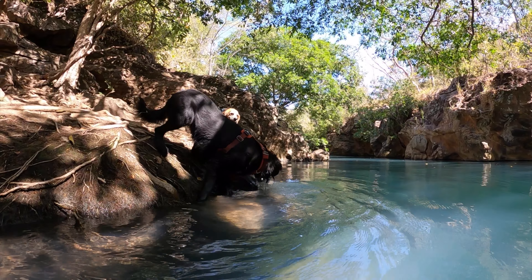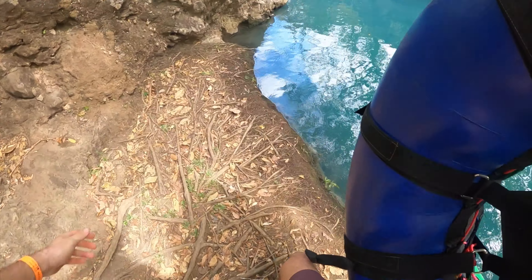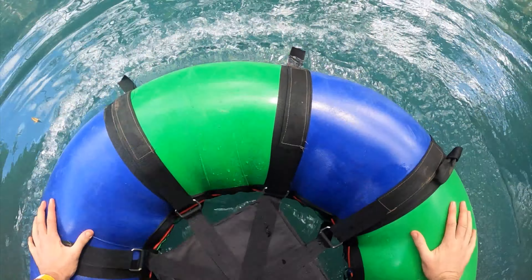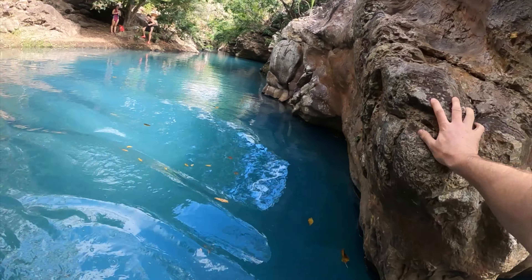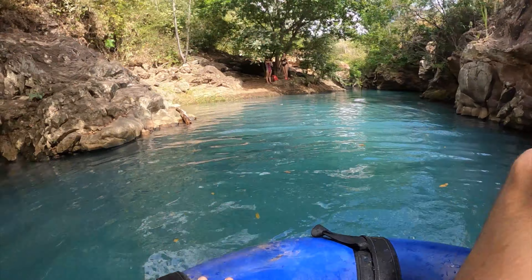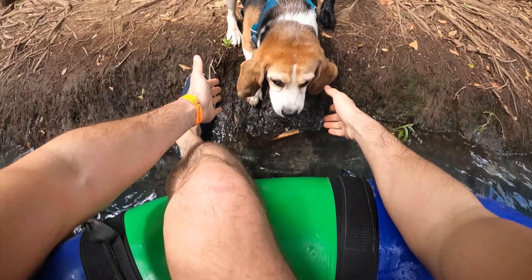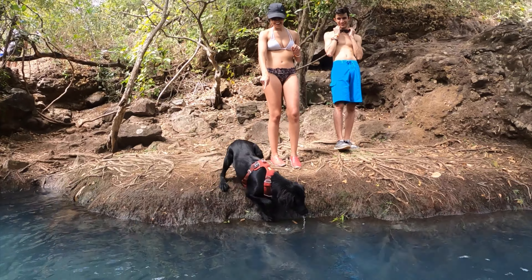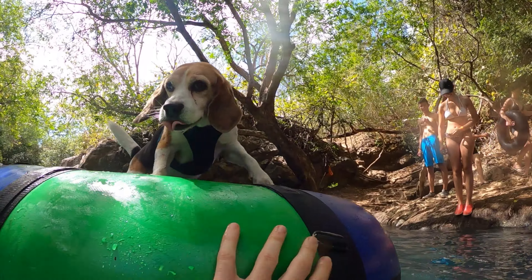After hitting a run to the entrance again to rent one of these donuts — in which all five of us could fit — the time had come to navigate this water of such surreal color. As I have been saying lately, Buster is becoming more intrepid every day, and proof of this is how he jumped on the donut without thinking for a moment. My little adventurer — I melt with him.